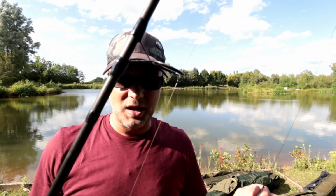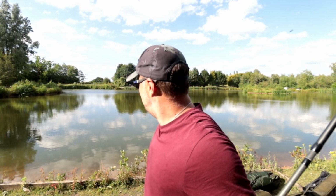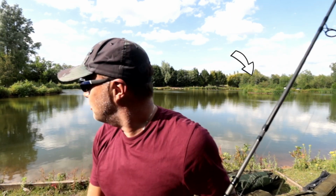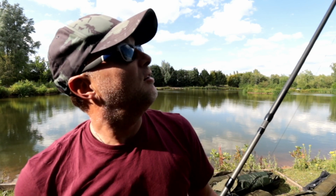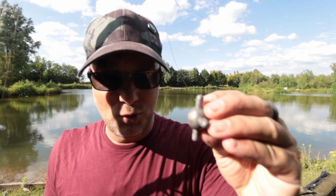At the moment I've got my spod rod and my little weight with the little prongs on it, and I'm casting it out to see if I can find any spots. I've been told to try and get level with this island. You can see the island on that side, going across to that point over there. I'm going to do some random casts. I've wrapped it up at 10 wraps to see where the distance is, and whether I can find any weed. With this gripper lead, we'll have a few casts and see what we bring in.